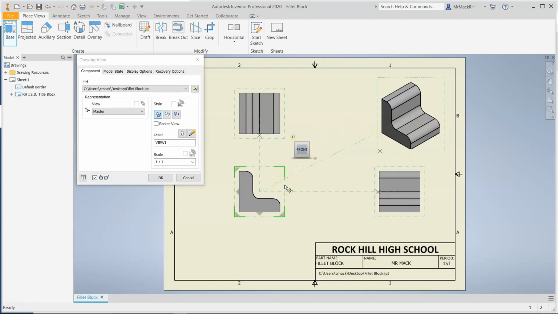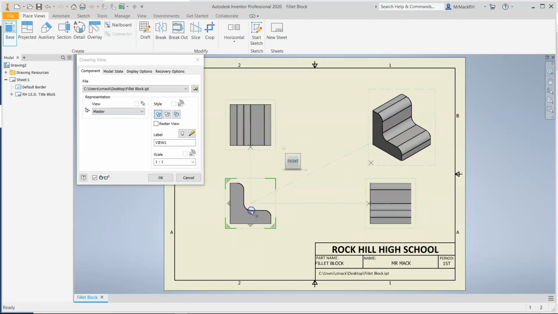All of your drawing sheets should have those 4 pictures and then some. Now, there may be a few special cases where you don't need a top and a right because they look identical, or the front and the right looks identical because it's maybe a round object. But generally speaking, you're going to need these 4.